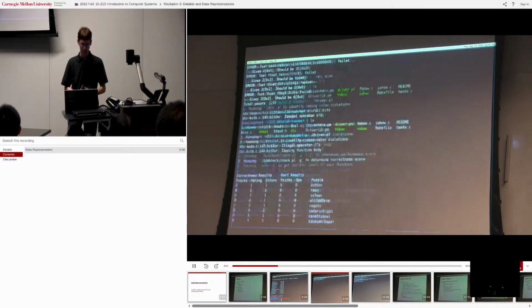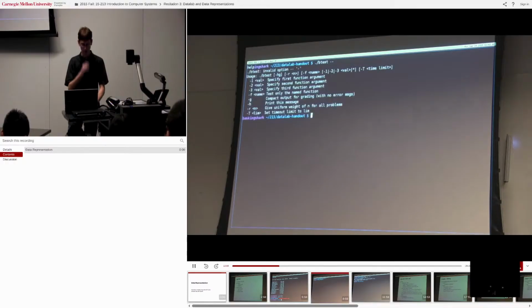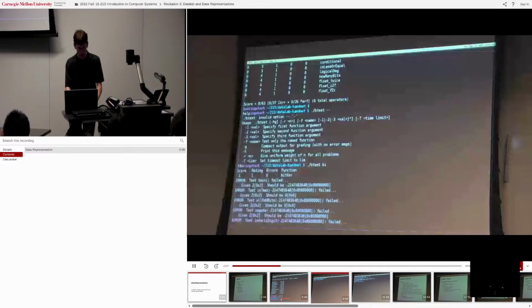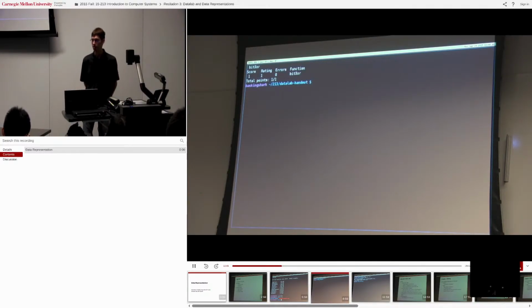There are a couple other things that these programs can do. Btest can do more than just run on the whole thing. If we run btest with --help, we can see the different options for it. We can give it a function name. If I give it bit XOR, oops, I didn't do it right. -f. So if we do btest and give it -f and bit XOR, then it will run just on that function. If we're just working on one function, we don't want to see all of the output for the rest of them, so we can use -f.